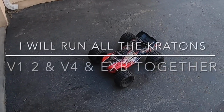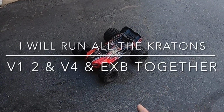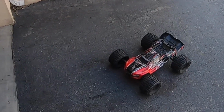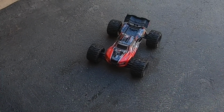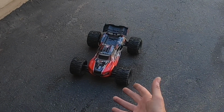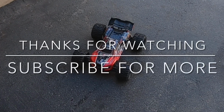Let me know down in the comments, should I put the crate and wheels on, or should I keep the wide wheels on? If I keep the wide wheels on, I have a feeling I possibly can break it. I don't know how strong these control arms are versus the V4 control arms, but maybe it'll be okay. I never had a V1 brand new, so I don't know. And that was the purpose of buying one and throwing the BLX system in it.